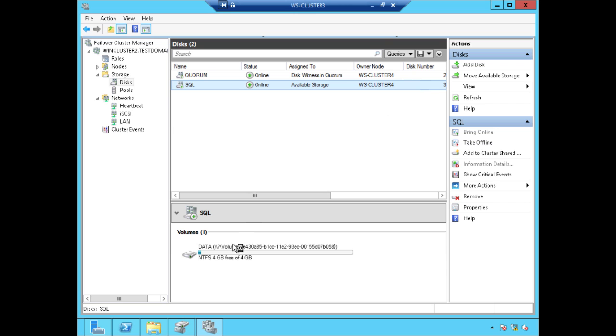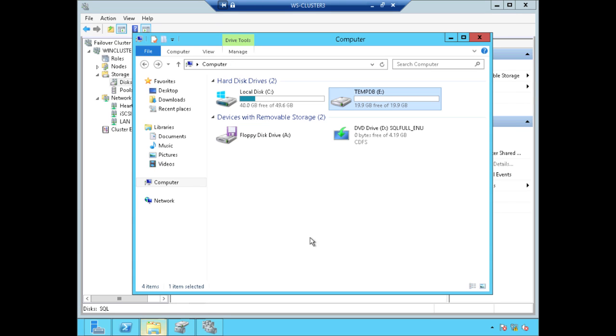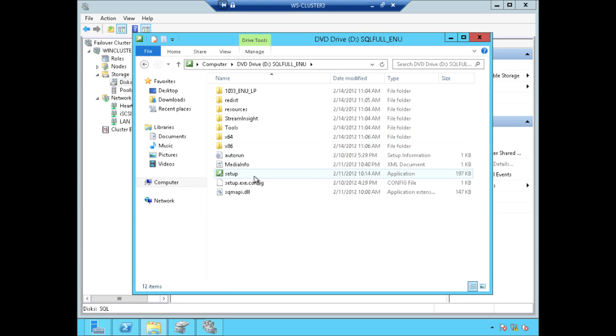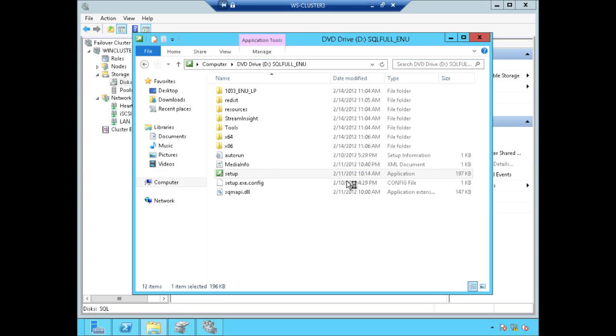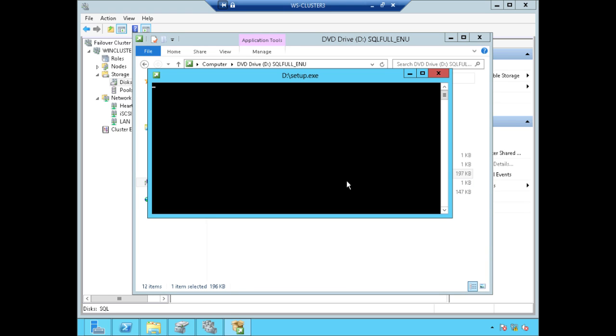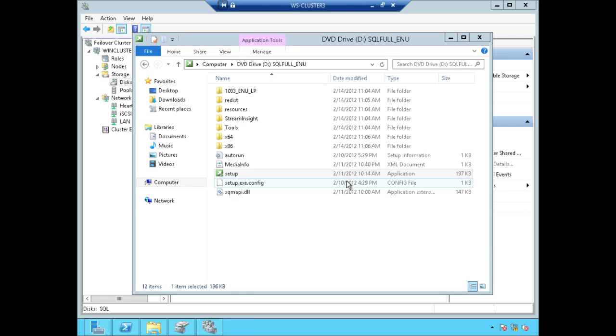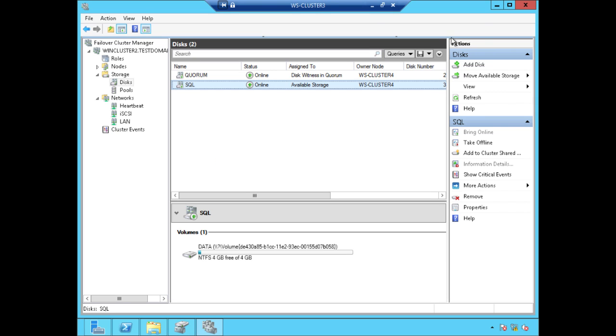So now let's go ahead and install SQL Server in this particular cluster. I'm using the RTM version of SQL Server for this particular installation so that I can show you how to patch the nodes in a clustered SQL Server instance. You do have the option to download and install the SQL Server 2012 installation media with Service Pack 1 included.